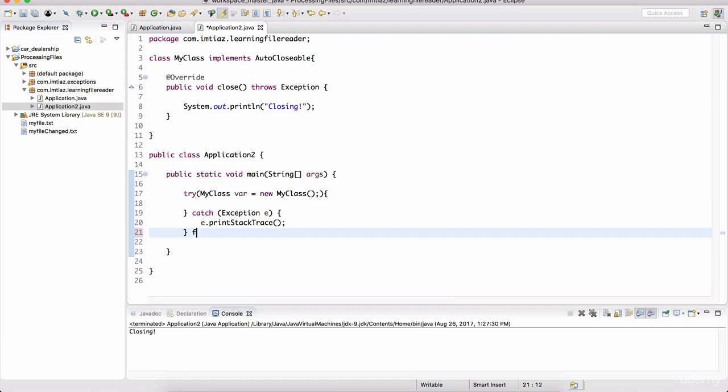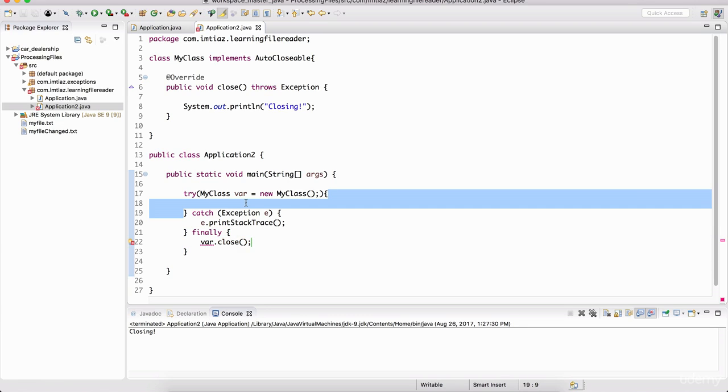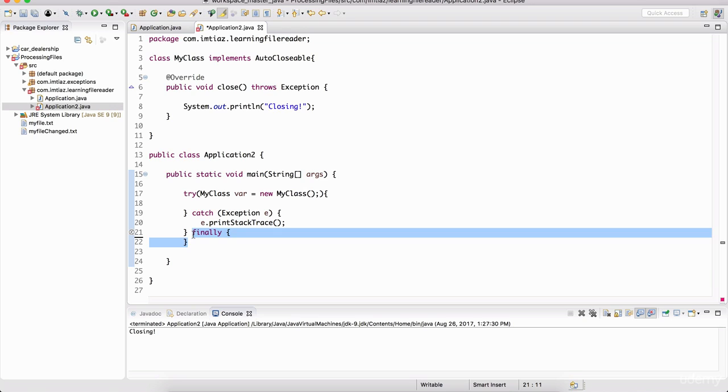I could have a finally block here, even though I don't need it, but you can still use it with this try with resources syntax. But then of course we don't need to close it. We don't need to do var.close here because that's done automatically. And by the way, we don't even have access to var in the finally block because that's only accessible in the try block. Okay, this variable var is only accessible in the try block, not in the finally. So that's why it's erroring out. It's saying var cannot be resolved. But anyway, as you can see, you don't need the finally block anymore. And 99.9% of the time, we use finally to close resources, and that's no longer required in Java 7 onwards.